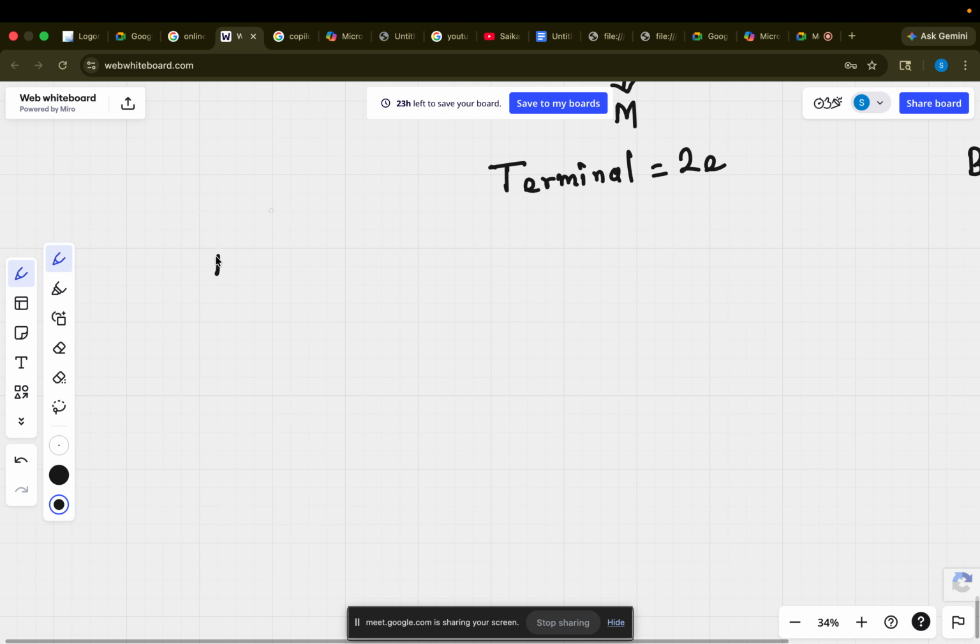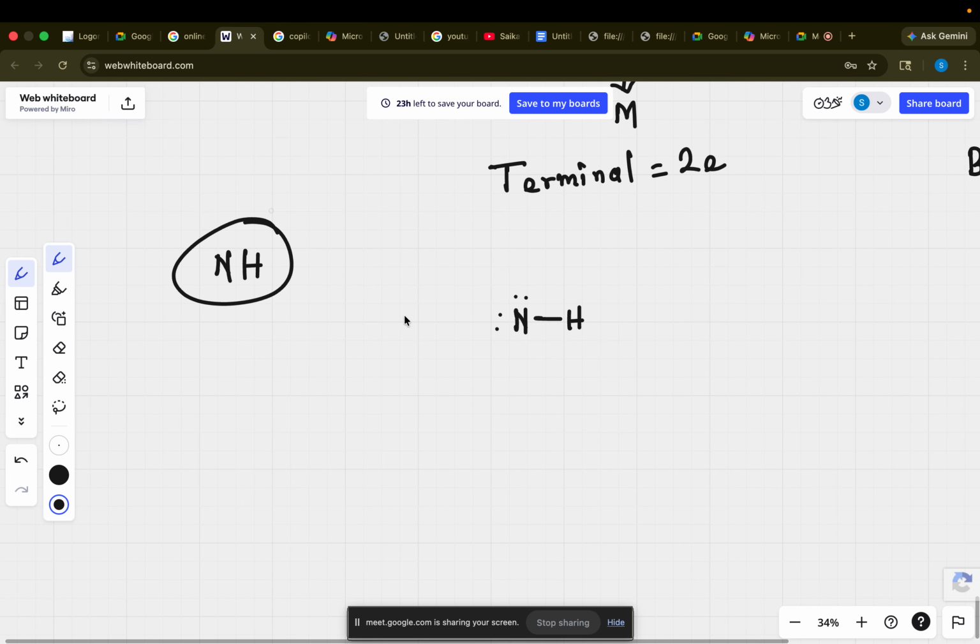Suppose you have this ligand NH. Can you tell me, when it is terminal and bridging, how many electrons it will donate respectively? Terminal 2, bridging 4. Correct. So nitrogen, first of all, fill the octet. How many electrons you have? 5 valence electrons. 1 electron is already involved in bonding, so 4 electrons left.